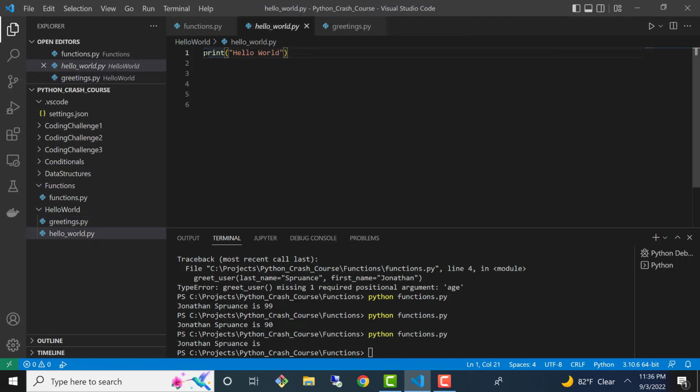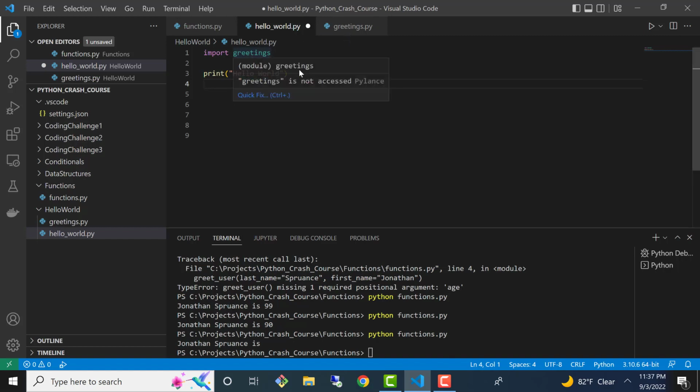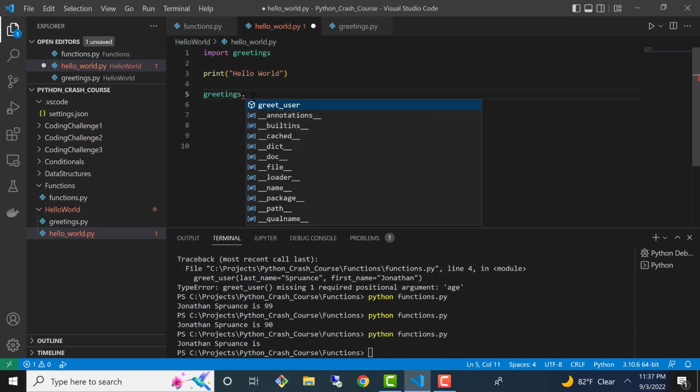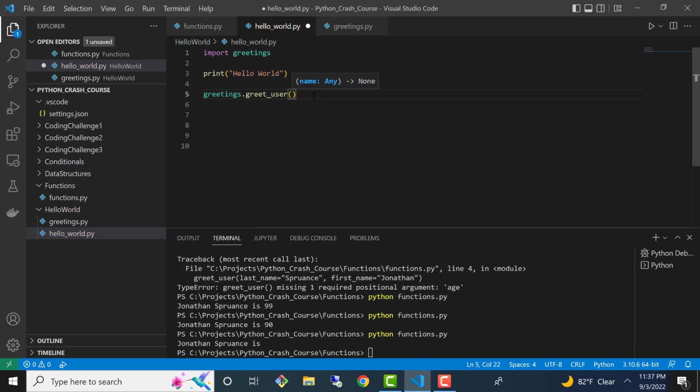So if we go back to hello world, all I have to do is at the top of the file use an import statement, the import keyword, and then just use the name of the file. Okay, so greetings. All right. So now in my hello world file, I have access. This greetings becomes a namespace, and the interpreter knows to go out there and find the greetings.py file, and create this object, which I can then access the functions of using dot notation. So let's say here I can do greetings dot, and what's our function? Greet user, and we can see it right here in IntelliSense. Okay, so I'll provide my name, and that is all there is to it.